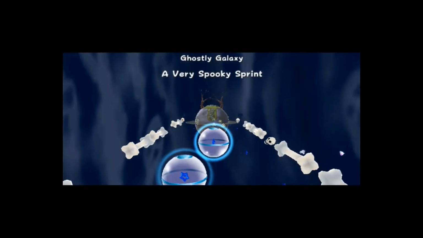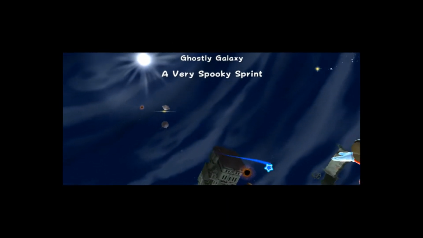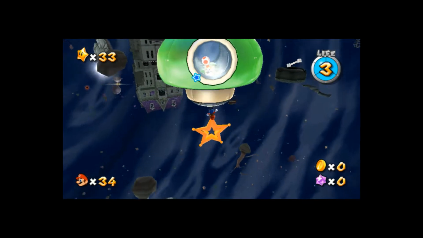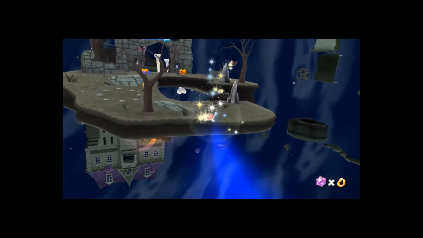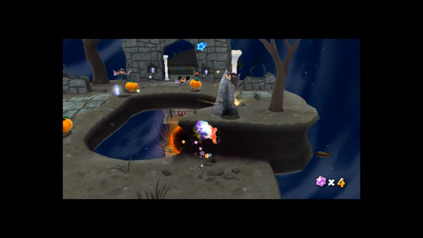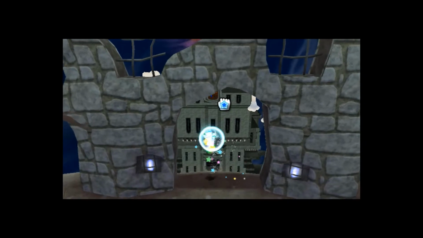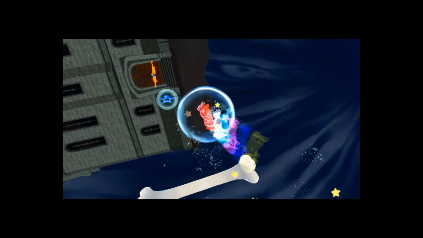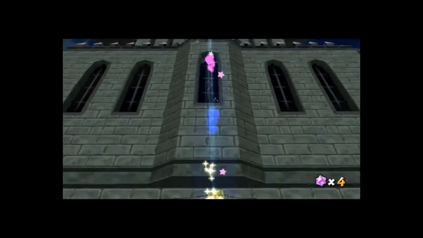Welcome to Ghostly Galaxy, a very spooky sprint. You will land on the starship like in the last mission. Use the launch star at the bottom to reach the gate of the mansion. Use the pole stars to reach a launch star. It will launch to the spooky speedster planet.